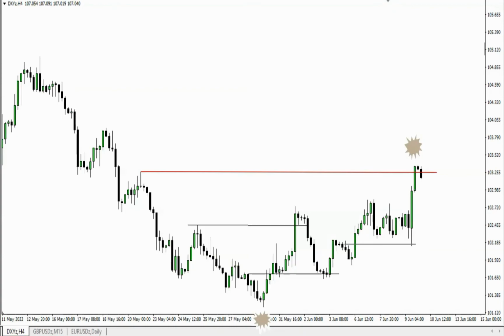You understand? You may insist that price goes higher, but price may choose to start going lower. You understand? Or start seeking lower prices once it gets to equilibrium. So from this high right here to this low right here is the equilibrium. But this was our target area when we entered at this area. This was our entry, this was our exit for our second portion of the trade.